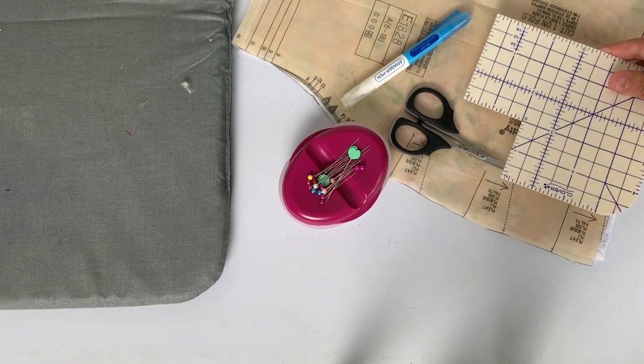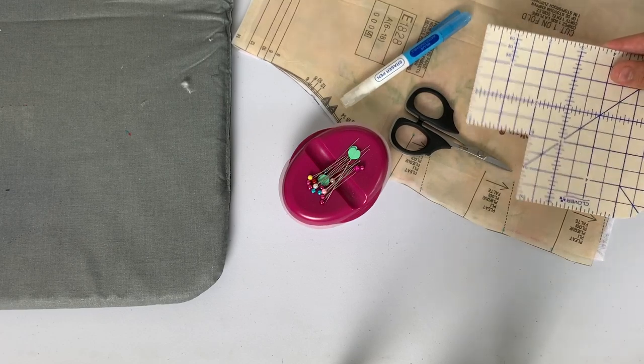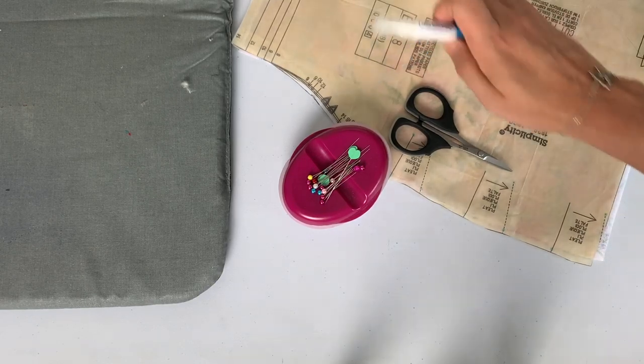So I pulled out the hot hemmer. We are obviously going to be pressing a lot, so I'm going to need this anyways. So I thought that I would just use this as my straight edge, but obviously you can use any type of ruler. Okay, so that's what you need.